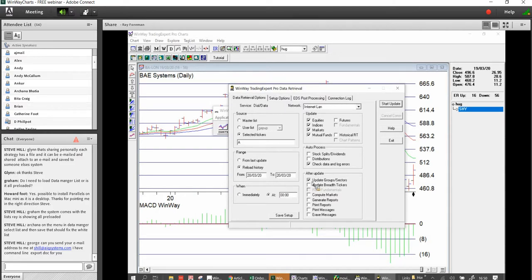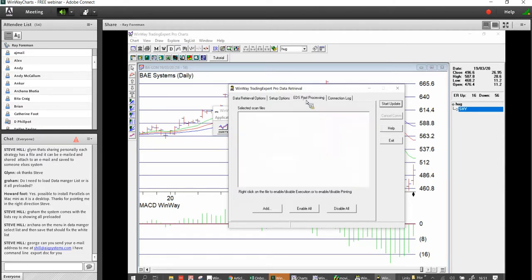So you can update these. I would recommend everyone updates the groups and sectors each time, so that the groups and sectors are kept intact, and to generate the reports every night as well. So that will generate every one of those 200 odd reports and recalculate them, so that when you come in the morning, if you've done it at night, or even if you update during the day, which takes around 5 minutes to do for each day of update that you've got. So if you do it every day, it takes 5 minutes.